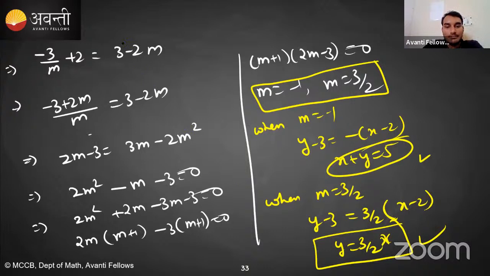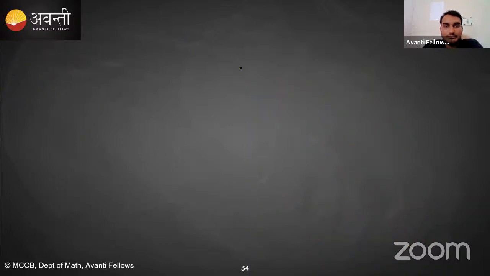Clear? Clear, Ananthan? Ananthan, is this clear? Method 2 is clear? Any doubt, students, so far? Is there any doubt so far? All clear? Well, okay. If it is clear, then let's proceed.